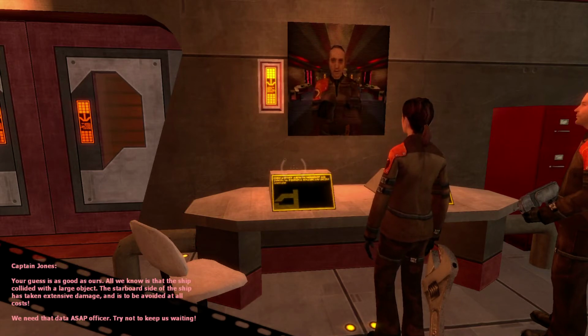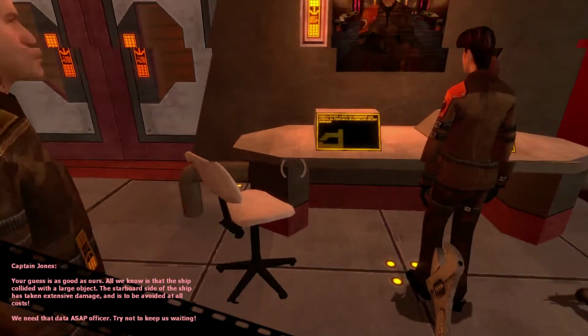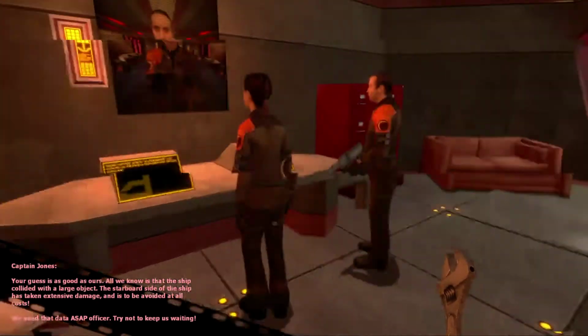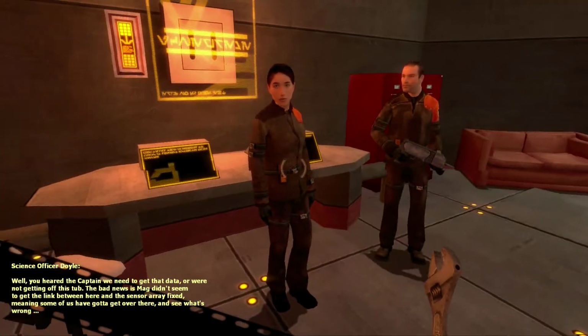Your guess is as good as ours. All we know is that the ship is a large object. The starboard side of the ship has taken extensive damage and is to be avoided at all costs. We need that data ASAP. Well, you heard the captain. We need to get that data, or we're not getting off this tub.